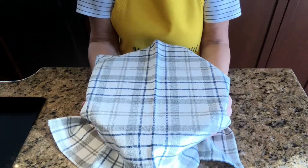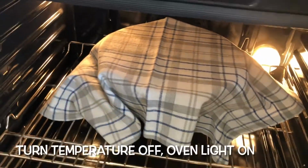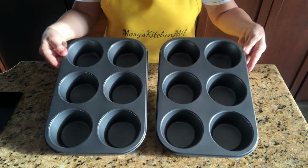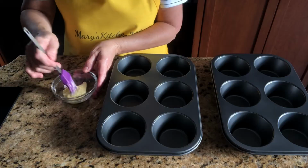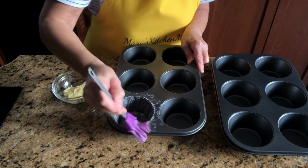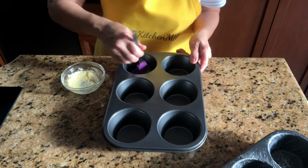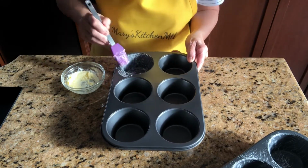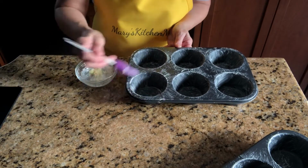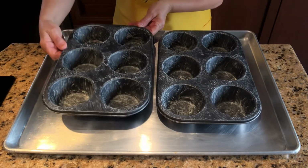Place the dough inside the warm oven and let it rise for 1 to 2 hours until it doubles in size. Turn the temperature off and keep the oven light on. In the meantime, grease 2 jumbo muffin tins with soft butter. Grease the surface as well. Place both tins on a large tray. This will keep your oven floor clean.